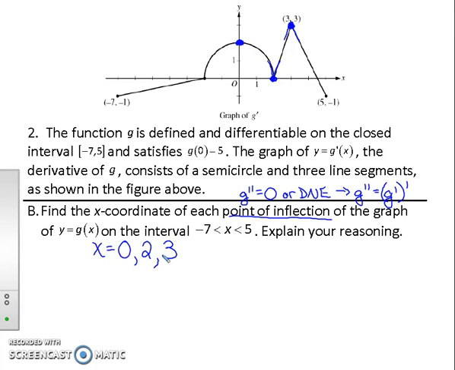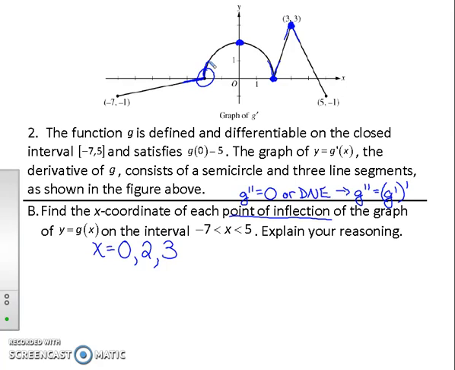So some of you may be wondering why -2 is not also a point of inflection, because that is also a cusp. But remember, the second derivative has to change signs there also, which means that the slopes at that point need to go from positive slopes to negative slopes. But if you look here, this is a positive sloped line, and then this graph is increasing right here. So it would be positive and continue to be positive. So that is a possible point of inflection at x equals -2, but it does not actually end up being a point of inflection.